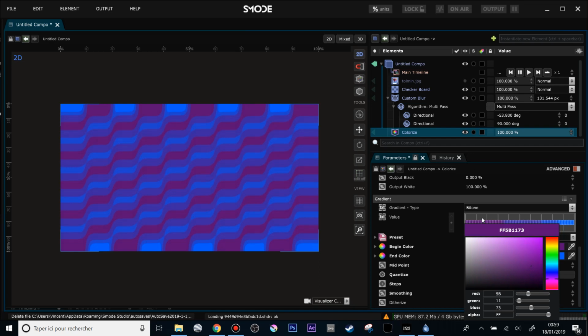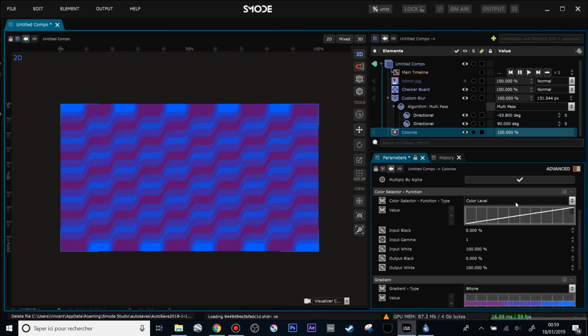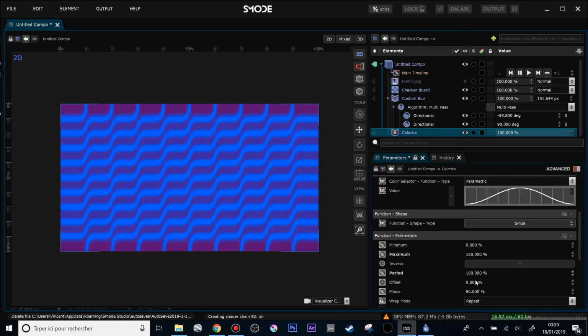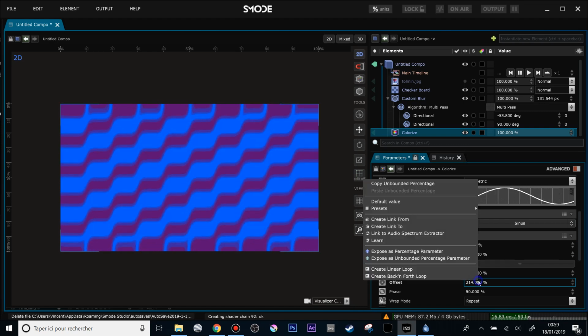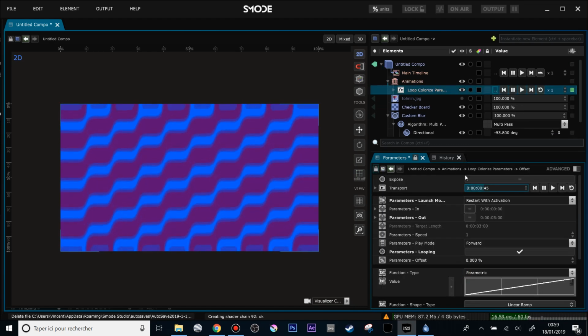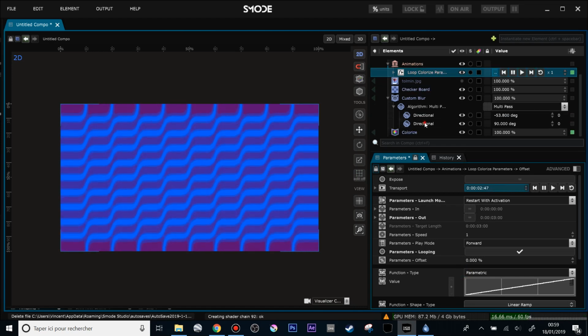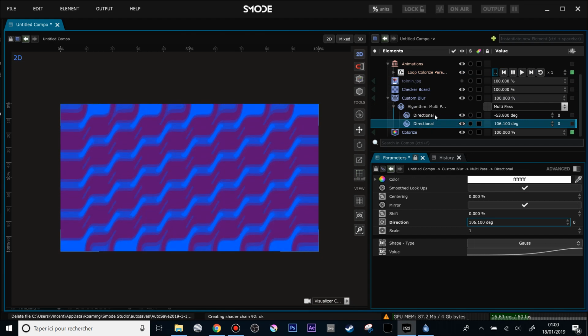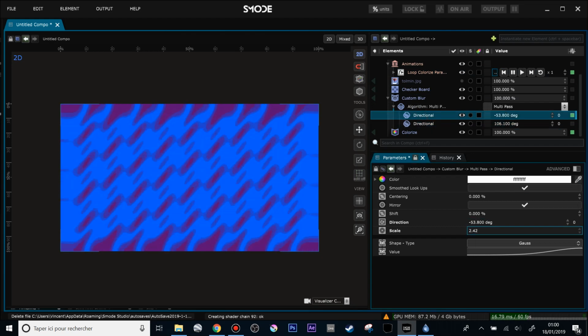Okay. And change the color level here from color level to parametric, and put that into a sinus, and change the sinus offset. And here you see already things happening. Let's create a linear loop over this stuff, and then you have already a nice thing to play with.